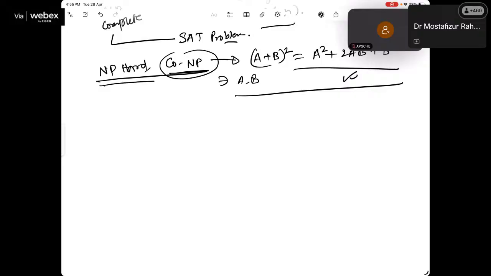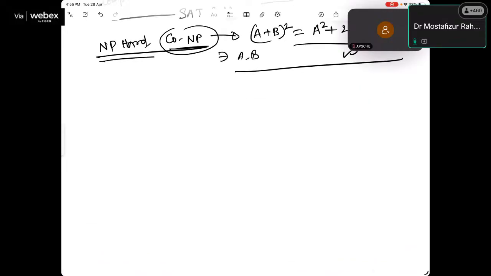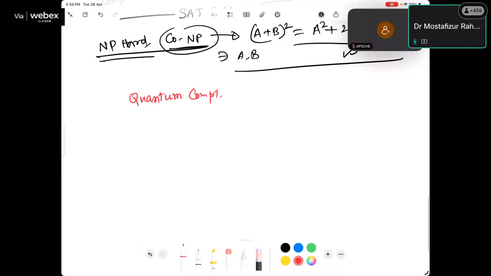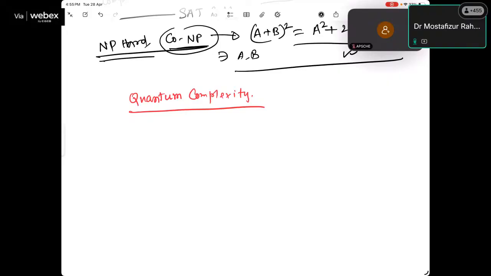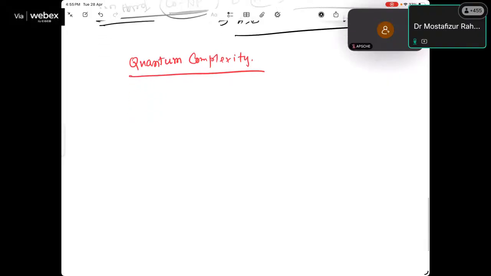Okay. So let me define one thing, something called a probabilistic Turing machine. I'm just starting this part from today, that is the quantum complexity theory, and this is outside the syllabus. But this is important to know. To work with a quantum computer, you need to understand what complexity category you are working on. Is it NP, is it P, or what, right? Otherwise, the entire motivation of the QT series will not be fulfilled.